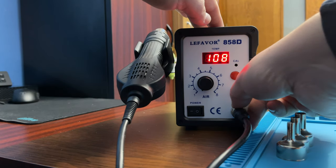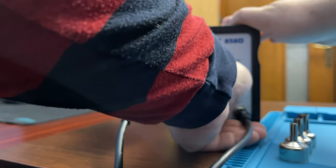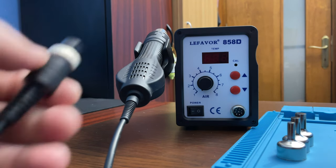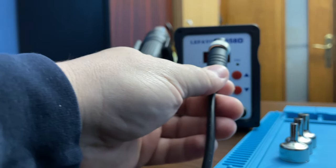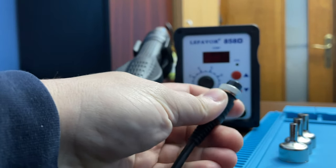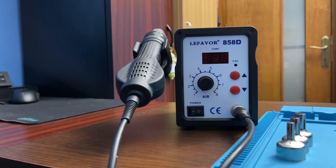The fact that the cables are detachable is a big plus if you ask me. This is the plug for the gun — it goes here and you can screw it so it doesn't come out when you are working. The fact that they are detachable is a big plus because if anything breaks, you can just replace the broken part easily without taking the main unit apart. And storage — storage is a big plus. You can store it much more easily when you have detachable cables because you can make it fit in a smaller space.